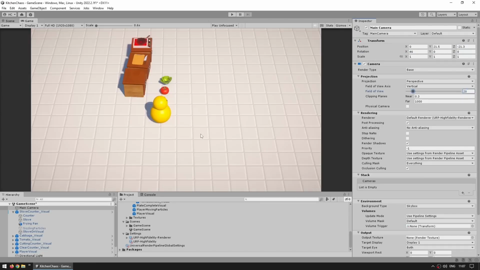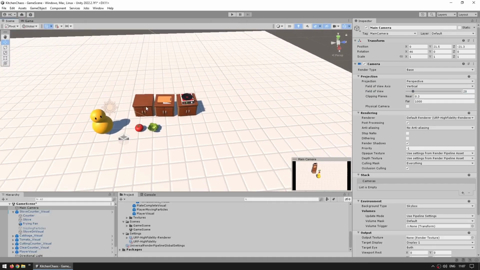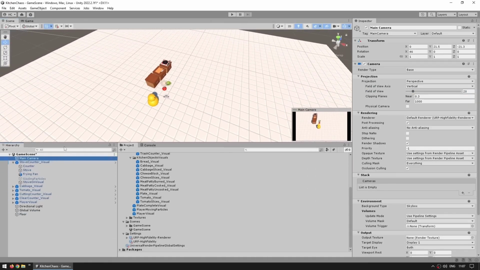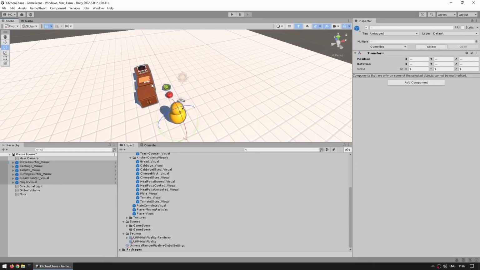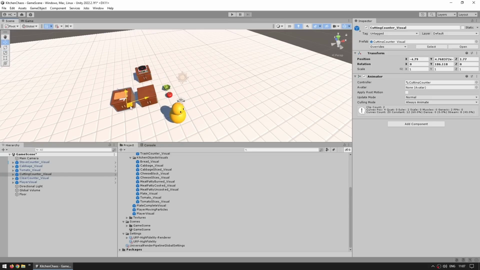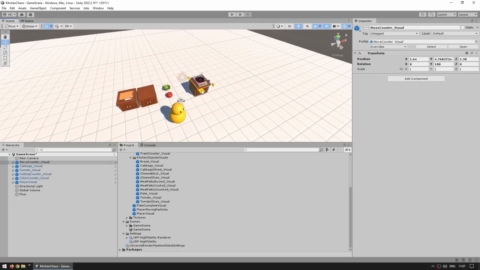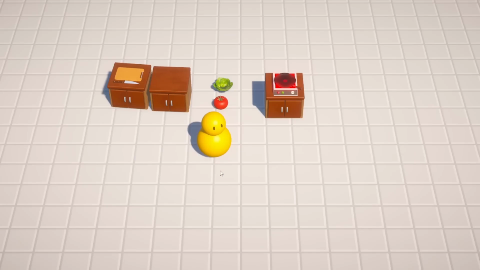For this game, let's go with 20. Okay, so this is the view that we're going to use for our game. Let me just rotate the objects so they actually face the camera. So on the hierarchy, let's just select all the objects. Let's rotate them all around and just position them. Again, we're only using these just to see what they'll look like. We're going to delete all of these objects in a bit. Okay, so yep, that's the game view.